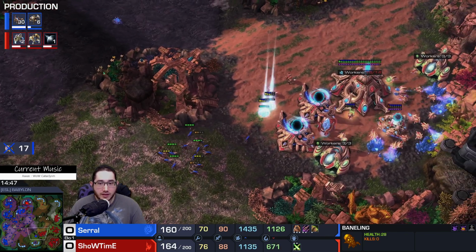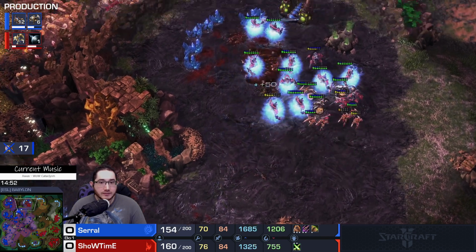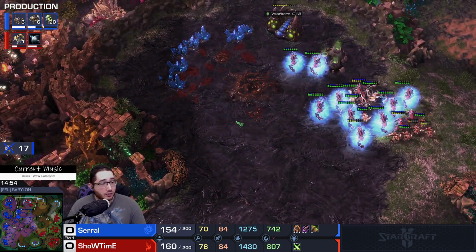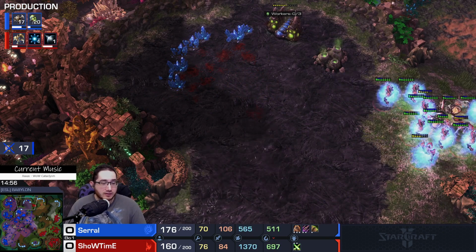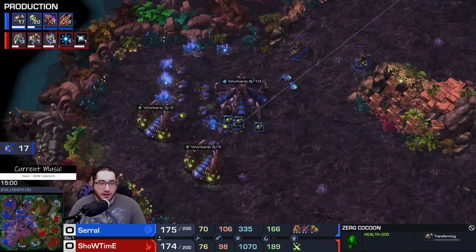I think he's going to lose this hatchery at the very top. Some lings attempting a backstab. There's no cannon here. There are a few zealots, though. That hatchery does go down along with 17 drones. Replace it with 17 roaches. Heck yeah.